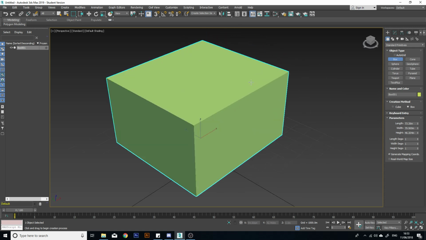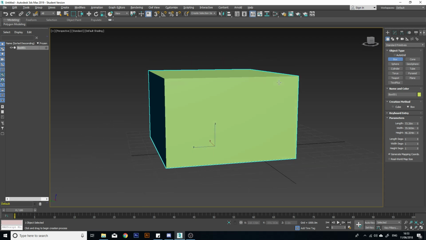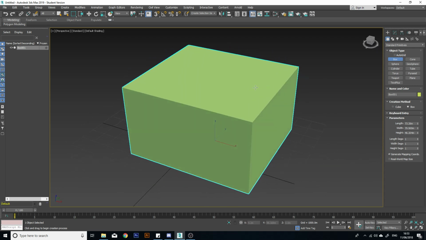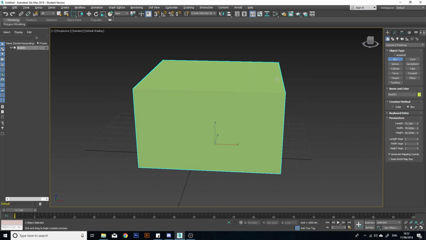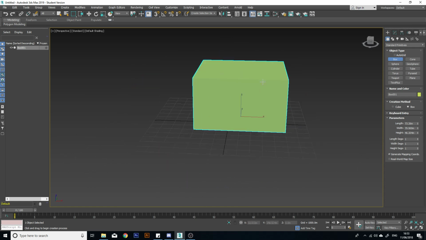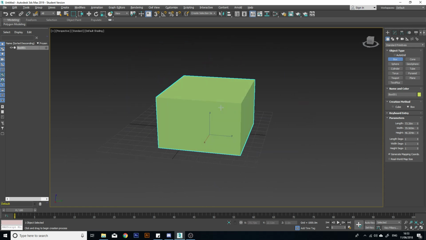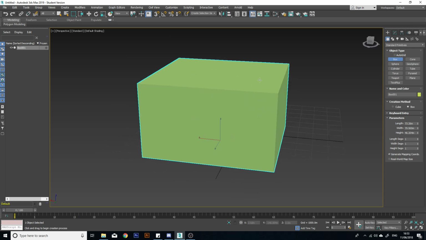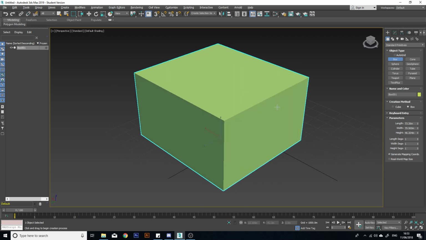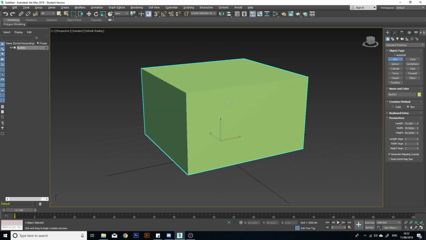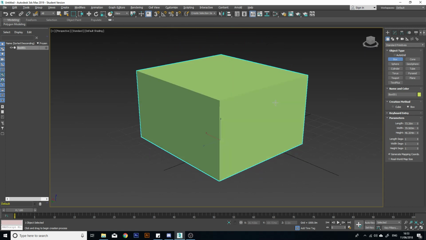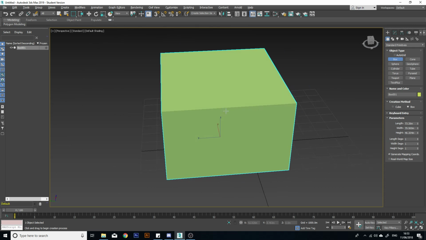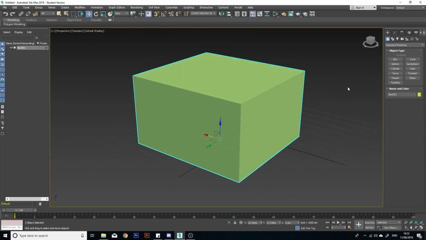Now, we're going to have a look at different ways we can view this box. As you can see, I'm spinning around it, remember, with the Alt middle key, and then the middle key to zoom, and then panning with the middle key. Now, right now, this box is made up of 6 faces. We can see the 6 faces, but the faces are created by things called vertexes, which are these points, and the lines that join them.